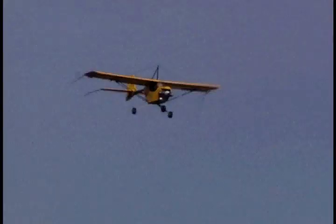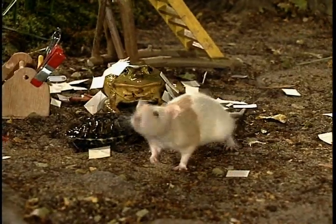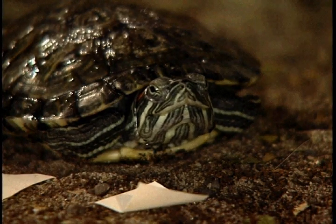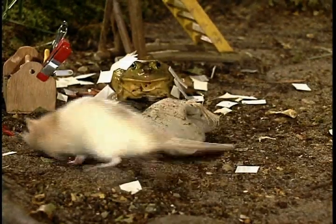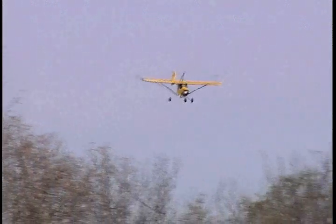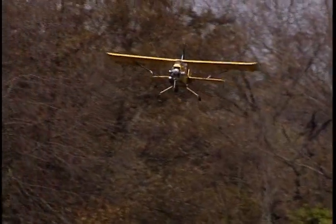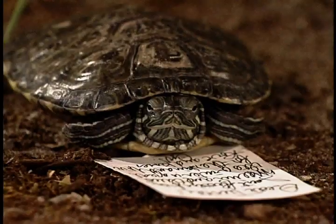So Hammy got the mailbag ready while GP tried a dazzling maneuver right over the crowd below. There goes the mailbag. Boy, that was a fast delivery. Watch out for the mailbag. Well, he's done it again. By the time GP had made a magnificent landing, everybody had read their mail.